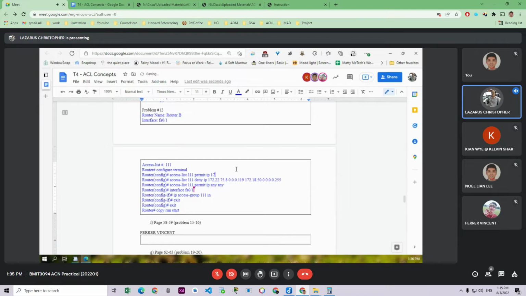So 172.22.75.0, up till 7, permit to 0.0.0.255. So we permit up to 8.